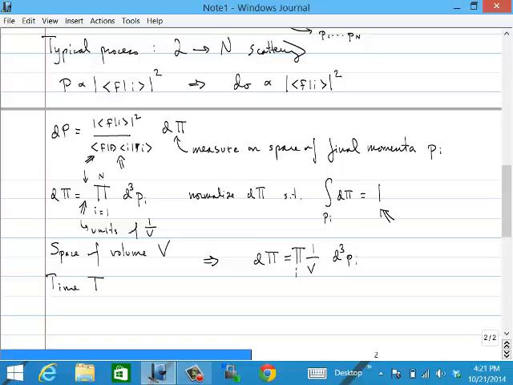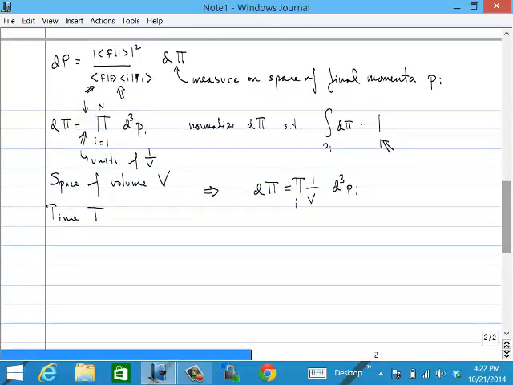Now, actually getting the dimensionless constant out front correct is a little subtle. In fact, if you look in all of the textbooks where this computation is done, they just declare that this is true by dimensional analysis without discussing it any further. The reason why it's a little subtle is that if you imagine that you're in infinite space, then the momenta that you have are continuous variables, and you can integrate over them. However, if you imagine that you're in a finite space, momentum is discretized, and suddenly you shouldn't really talk about d³p, you should really talk about doing a sum over momenta.